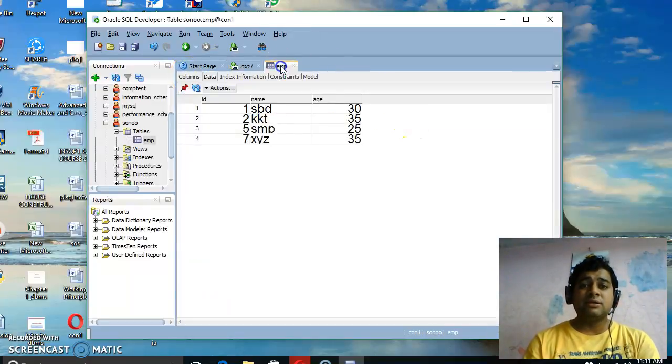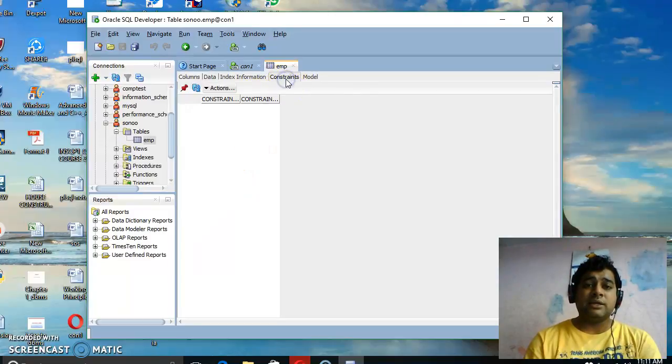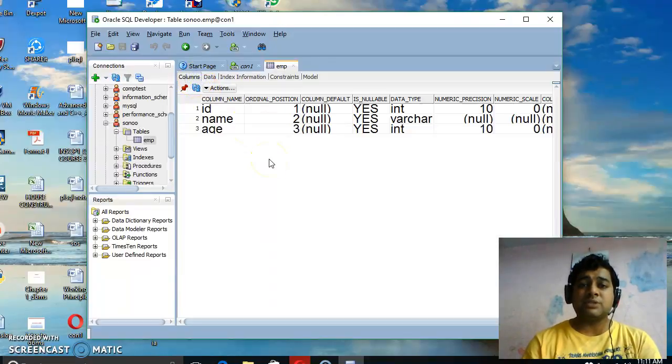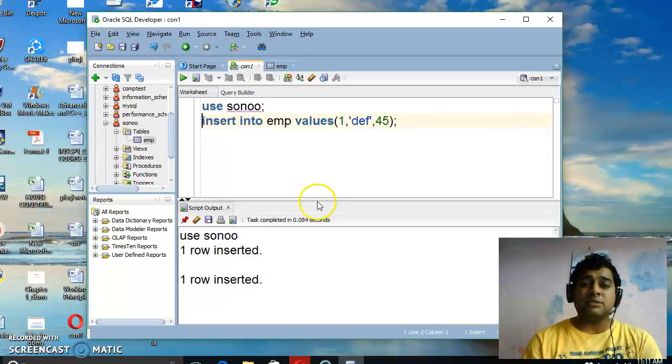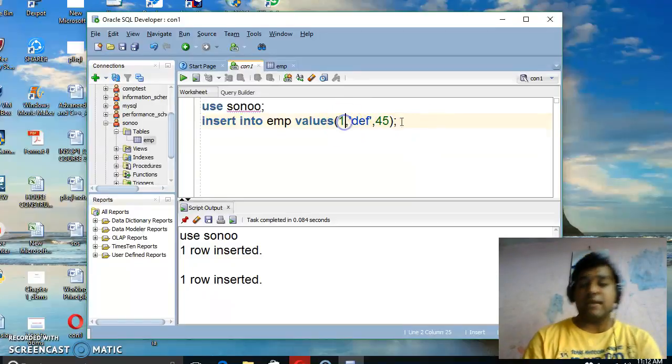Let me refresh this. You may observe various IDs here, and since no constraints have been added, it's not giving an error. Once you add the primary key constraint, a primary key constraint violated error may come if you insert the same values again.